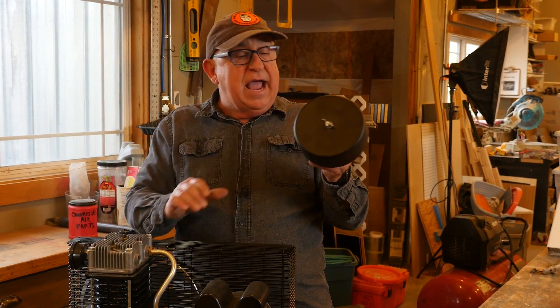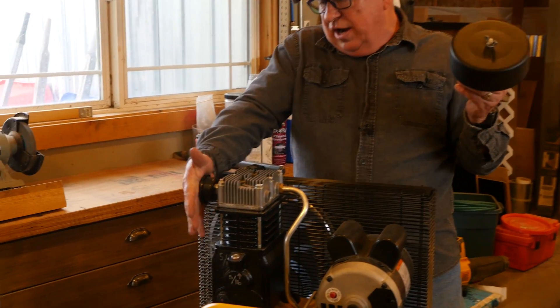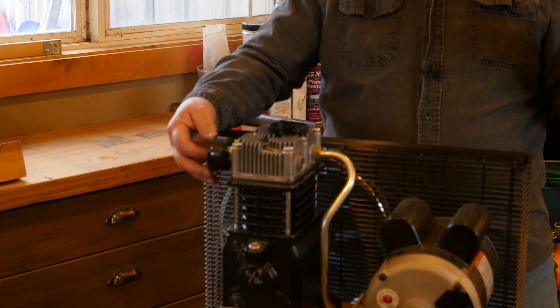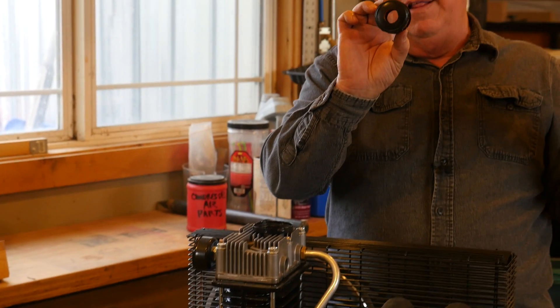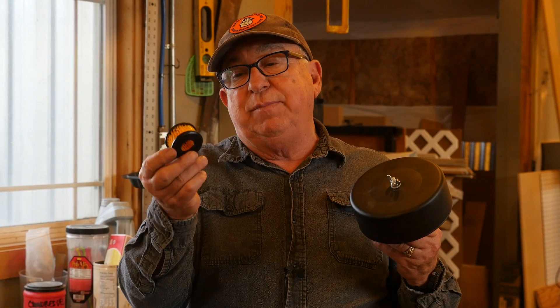Let's start with the first one, which is upgrading the air intake filter. As you can see on this compressor, it comes with a very small filter — there it is right there. There's not very much surface area. We've hardly used this; it's brand new with no dust on it. But in a shop environment, it'll only take a little while before it's packed out. You'll be blowing it out and replacing it, and it's a constricted space to pull air through. So we know there is a better solution.